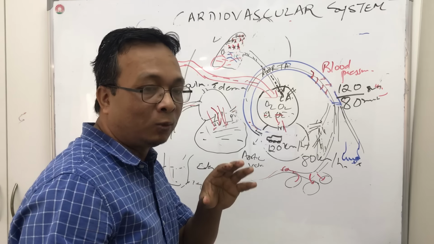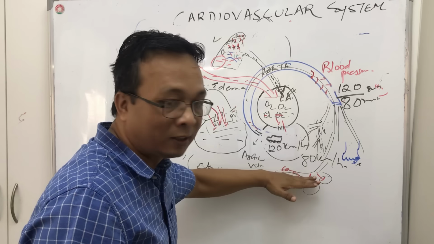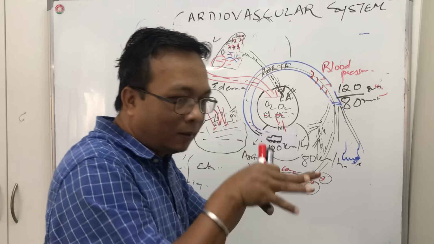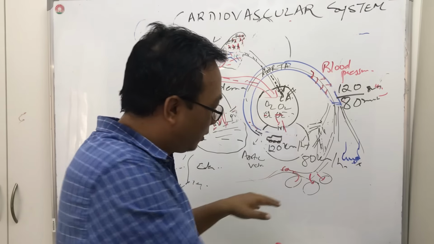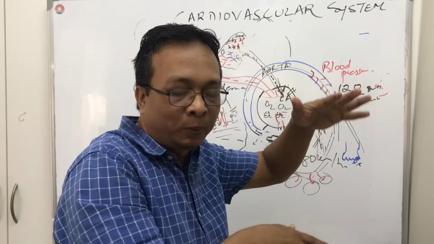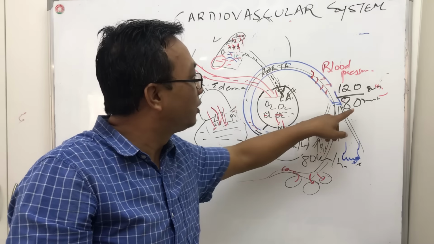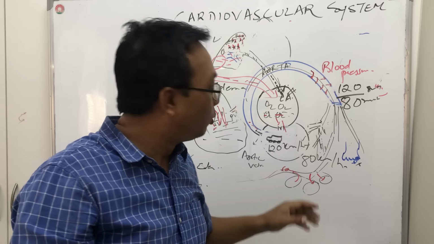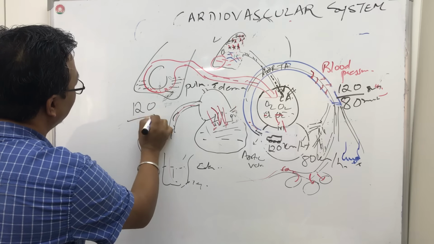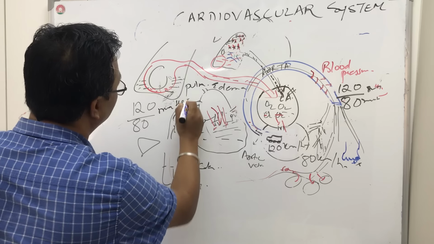So when you say normal blood pressure, 120 by 80, 120 is the maximum and 80 is the minimum. At 120 millimeter of mercury, blood should go out, and then it is flowing in a stable manner. Blood is coming out, dividing into 5 branches, then from 5 into 10 branches. The speed of the blood is going down and down, but at 80 it should maintain. That is the pressure. If it goes below that, most of the tissues or cells will not receive blood. That's why normal blood pressure is 120 by 80. We don't say kilometer per hour, we say millimeter of mercury.